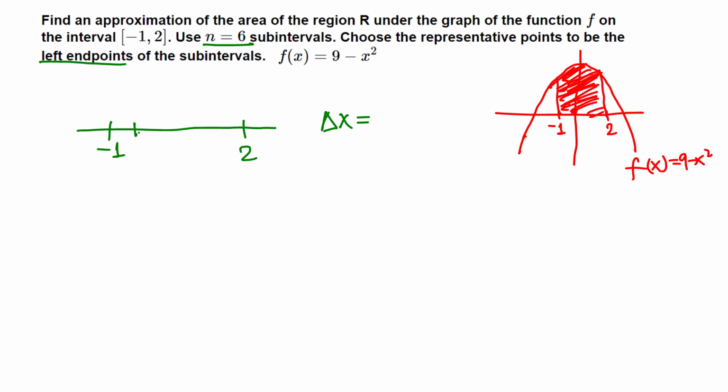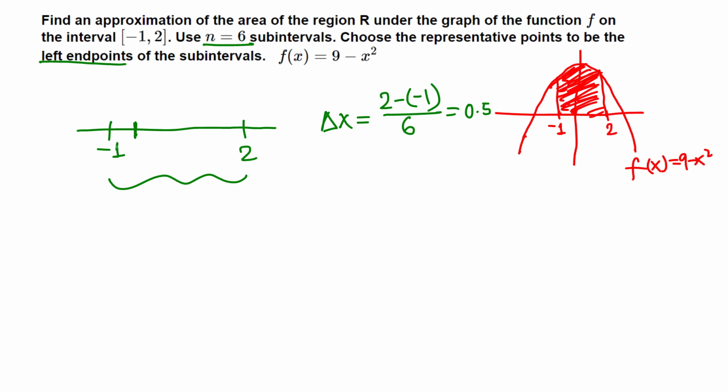That is b minus -1, or this length. -1, 0 somewhere, 1, 2. So 2 minus -1, which is 3, over, we want to chop into 6 equal. So this is 3 over 6, 0.5, 1/2. Okay, so we have to go 1/2 unit every single time. Then when we go 6 times, we get to 2.